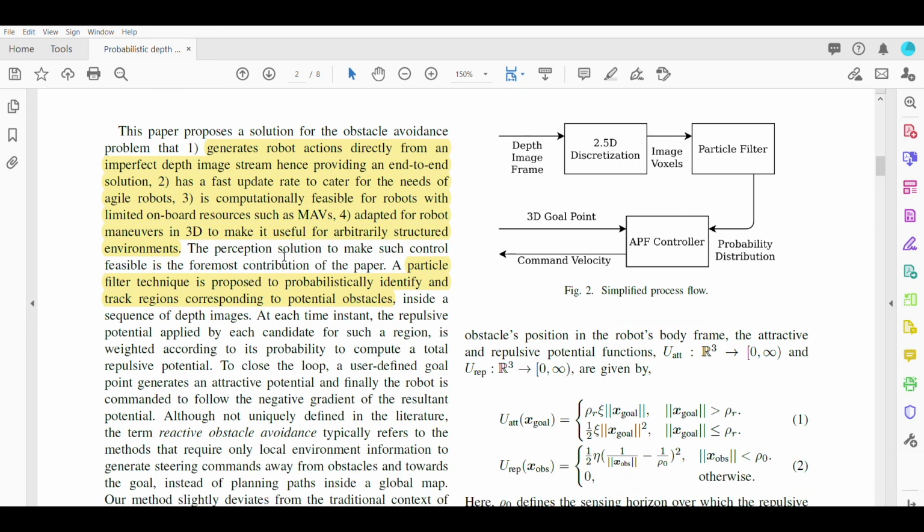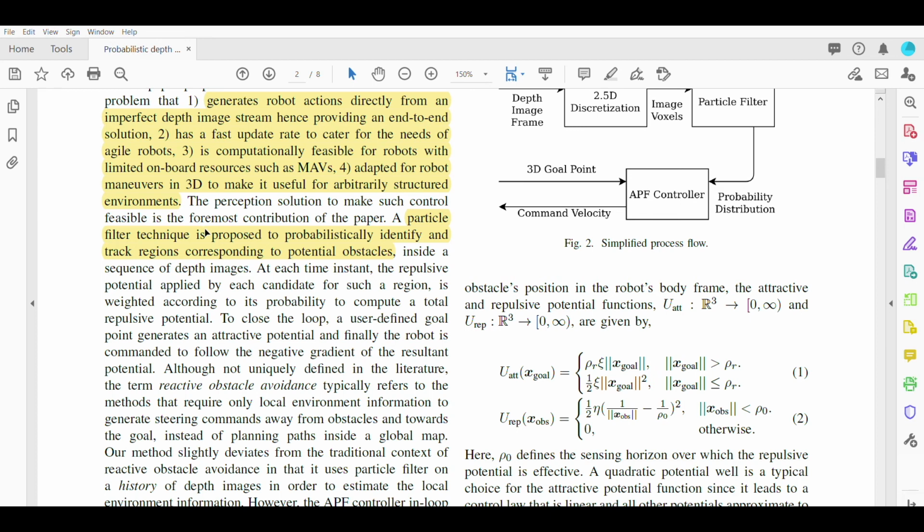The perceptual solution to make control feasible is the foremost contribution of the paper. A particle filter technique is proposed to probabilistically identify and track regions corresponding to potential obstacles inside a sequence of depth images.